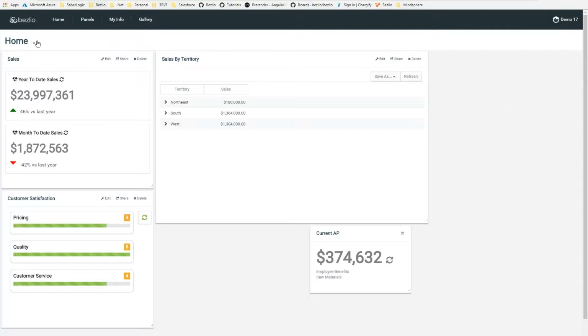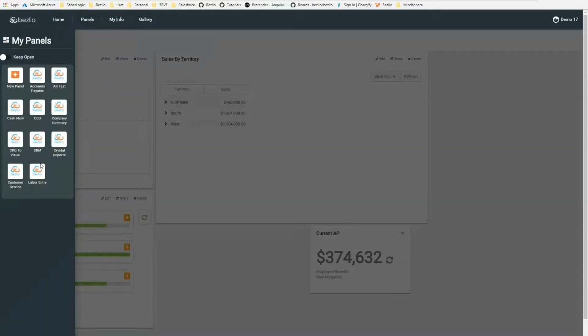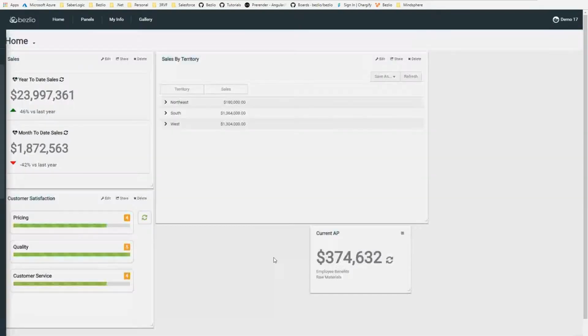home panel. All of Bezlio is organized into the concept of panels. You can have as many as you like on a per user basis. They can have different names if you like. Different users may have different sets of panels. And each of those panels is essentially a blank canvas for you to plop all the little bits of information you want onto the screen. And the way you put information on the screen is via these little white floating boxes you see on the screen here, which are what we call bezels.